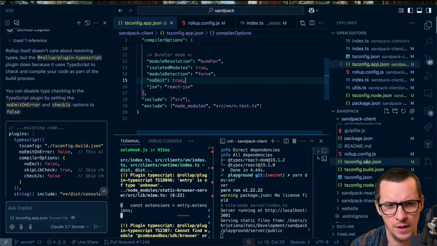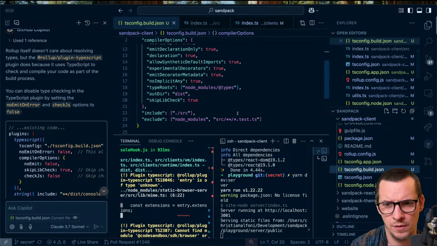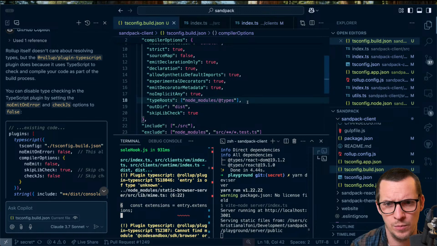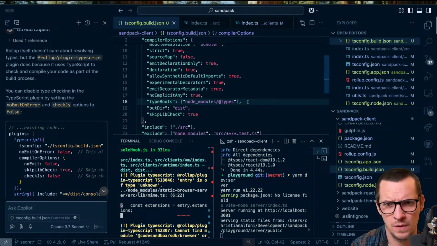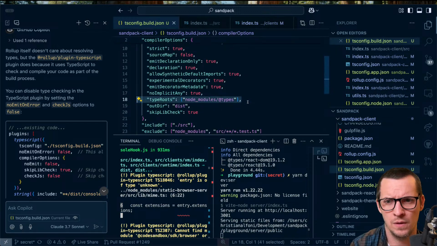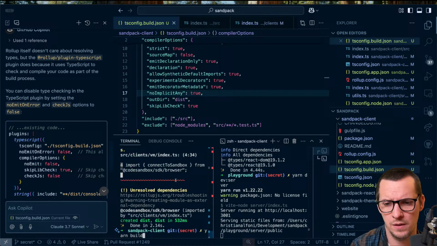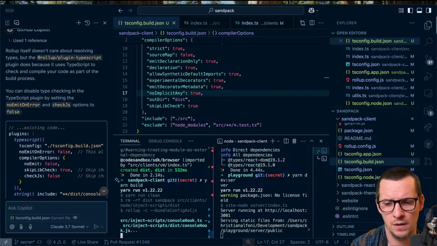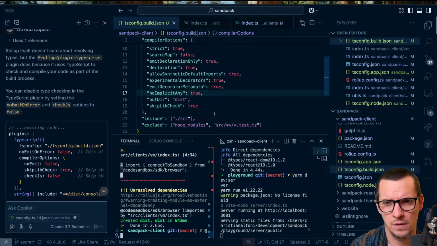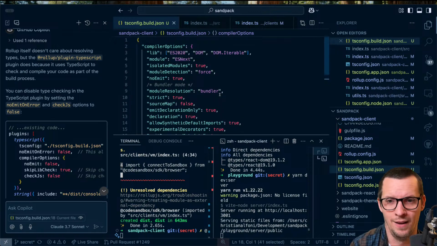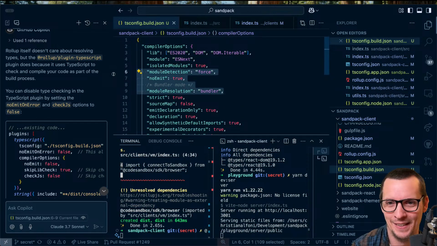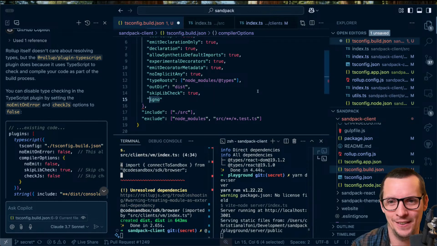Include. Okay, let's try exclude. No, we have exclude no modules. Type roots. Do we need that? Does something else happen if we do that? I don't know.